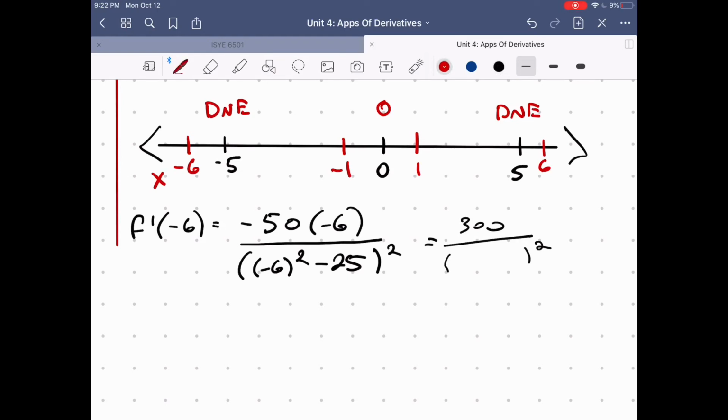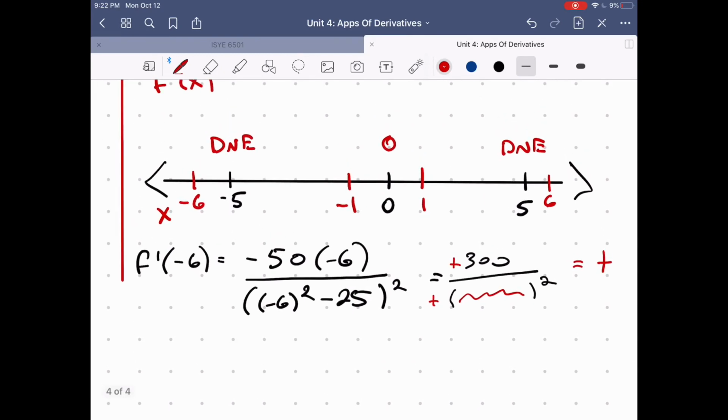Whenever you square something, it doesn't matter what's going on inside that parentheses, that's going to end up positive. So we end up with a positive on the denominator. We know the numerator is positive. So our answer is going to be a positive number divided by a positive number, which is a positive number. And when we're doing the sign test, we really don't care about the exact value of this. We only care about the sign. So I'm just going to put a plus sign above the negative 6 and then move on to the next x value.